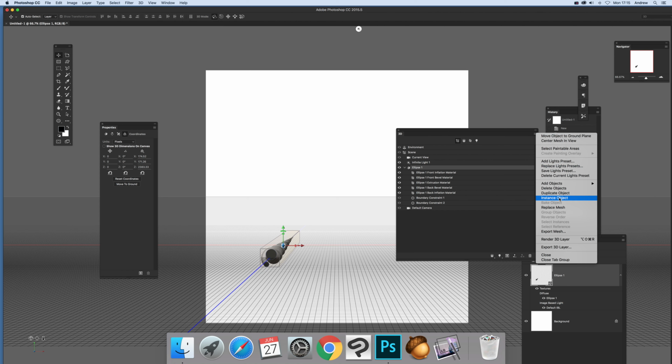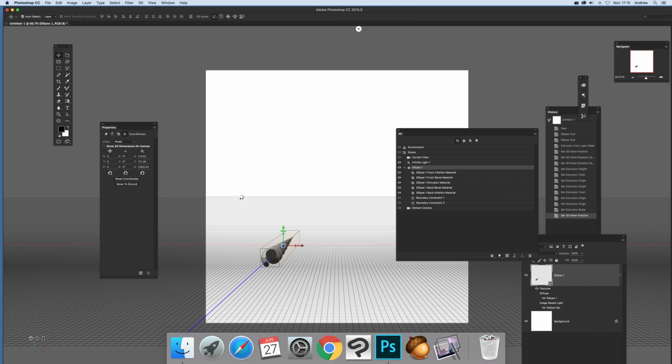So what it does, it creates a new object. If you change the object, the whole thing, duplicate, create separate, with an instance you actually create just a copy of it that can be tweaked on the basis of the first one. So you can just modify it and then it's reflected. So just going to instance object. Now at this point, it doesn't seem to do anything. You've got just this little entry there, down there in this 3D. You've got ellipse 1, ellipse 1, 1. You'd think that would maybe be A or B or something, but anyway, ellipse 1, 1.